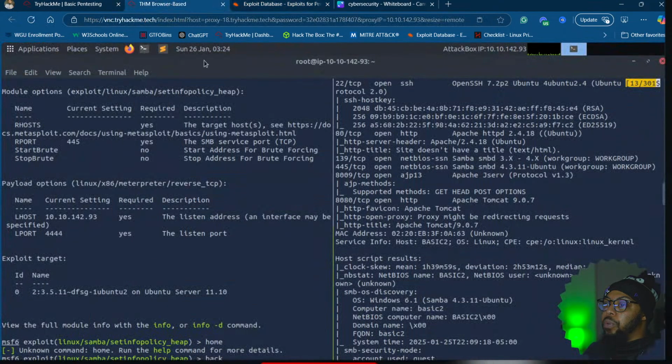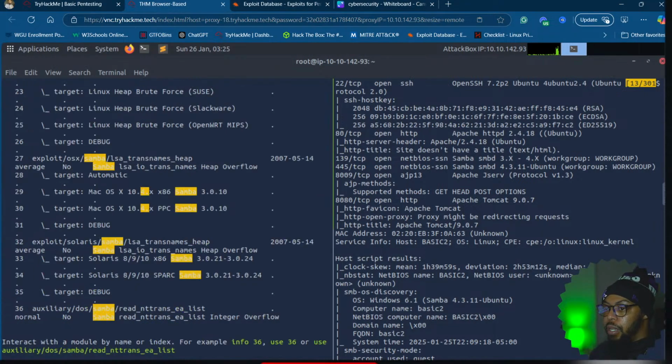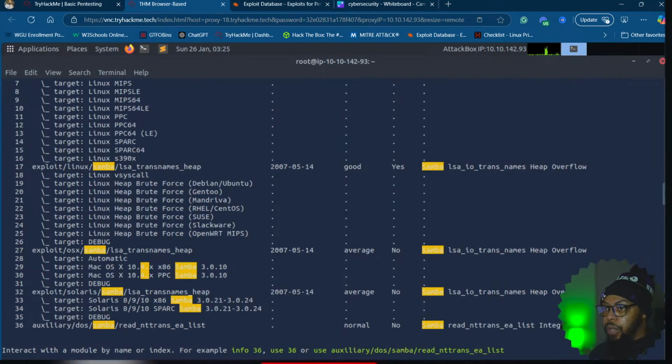Let's see what happens when you go over here and search for use Samba 4.3. Okay. Samba 4.3. Let's just use Samba 4 point. All right, let's see what we have.